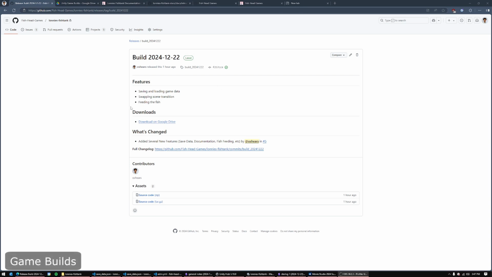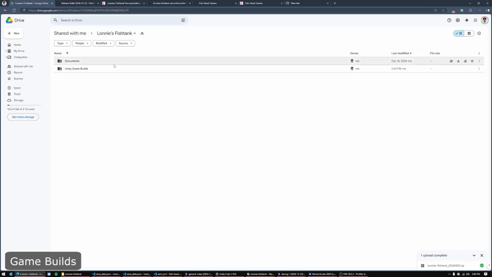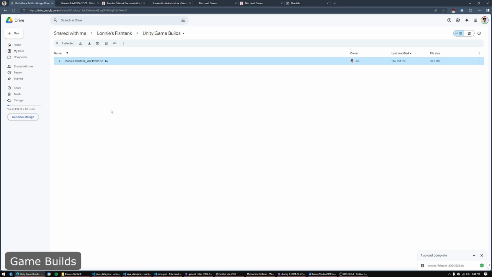I want to get into the habit of easily making these builds of the game accessible for everyone who wants to check it out, play around with it, and even see their assets in the game as we begin to add more and more stuff. Right now on the GitHub page, there is a place for this, but for now it's a little bit easier just to throw it on the Google Drive since everyone has access to this. So with the previous gameplay that I just showed, the Unity project can be downloaded here and launched from your computer so you can mess around and play with the game. Controls should be in there as well. Yeah, it's a pretty straightforward process.